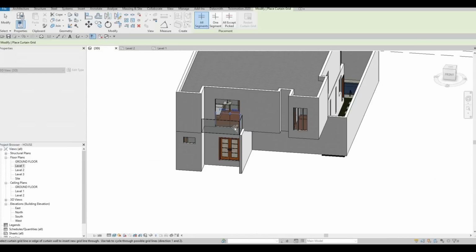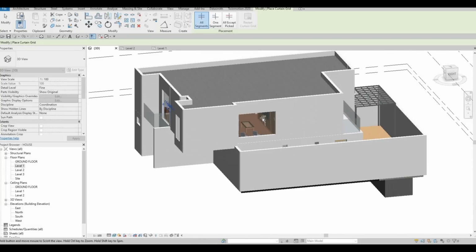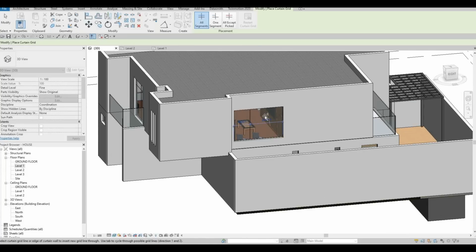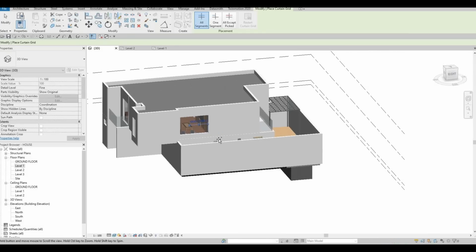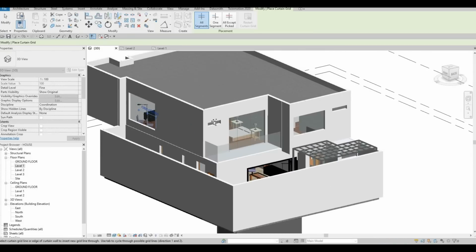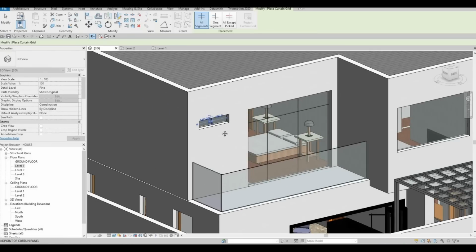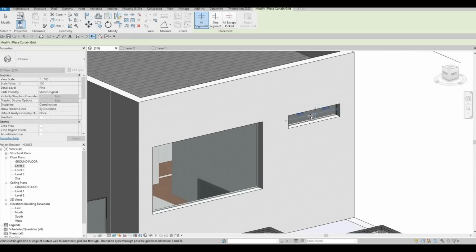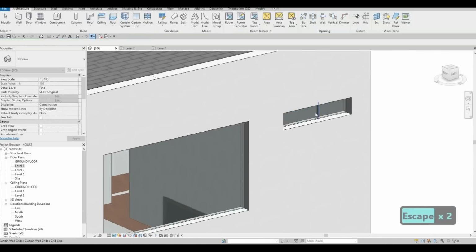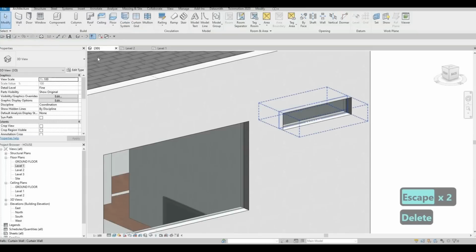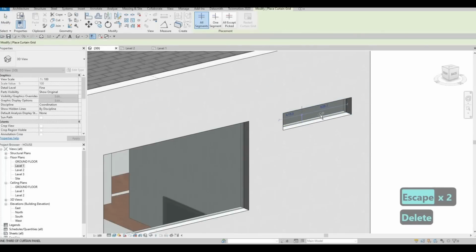Now I'm happy with that. And then here we just need to divide it by 3. It usually snaps, so don't worry about having a perfect line here. You could just, it usually snaps as well.